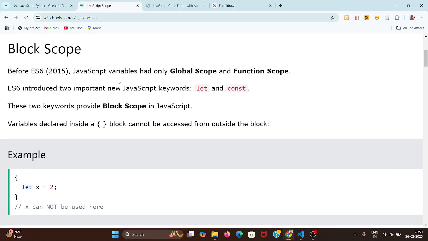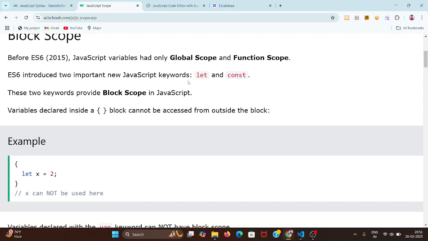What is written here is that two important new JavaScript keywords are let and const, and initially it was var. So in total there are three keywords using which we can define a variable. The first one is var, the second is let, and another one is const.